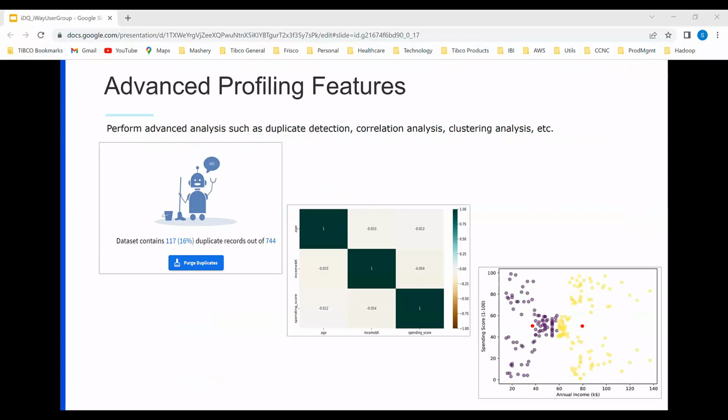The next thing that you will see is not just core profiling capabilities. We have extended that. We have added some advanced profiling features, such as if we detect duplicate rows of data, you have the option to click a button and purge them from your data set. If you're interested in doing any kind of advanced insights, such as finding correlations between different attributes or performing a clustering analysis, now you can do that as part of a profiler. This is also another area where we will continuously keep on adding new advanced profiling features, like adding a time series analysis, and you'll see us continuously grow this feature set.